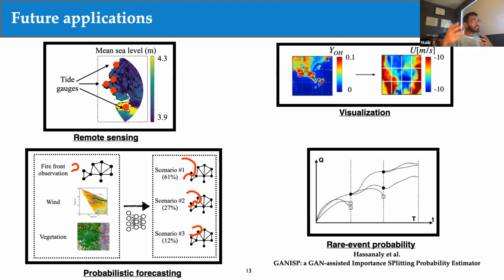And the last application that I've been working on a lot is also quite surprising. It's for rare event probability estimation. In rare event probability estimation, the business there is essentially to reduce the variance of the low probability estimator. And to do this, you want to observe many more low probability events than what you would normally do.